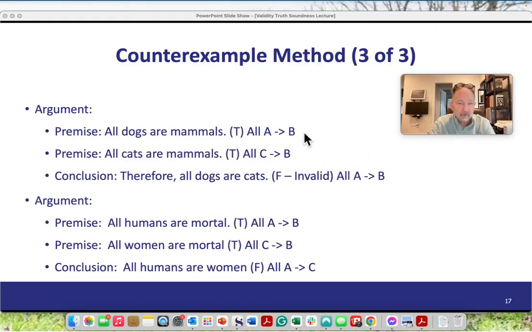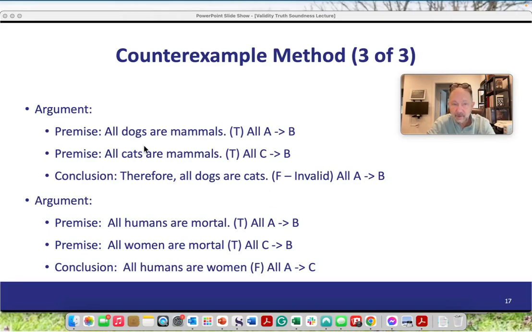So here are the examples I was looking for earlier. This is true, but this is false, right? So if I can think of a way to falsify this just by looking at nature, all cats are not dogs, right? Also, I know it's invalid because the category is larger than the animals, and there are other animals in this category. Mammal does not make these animals the same, except that they're both mammals, not that they're the same.